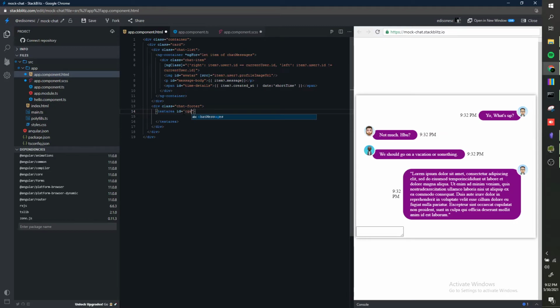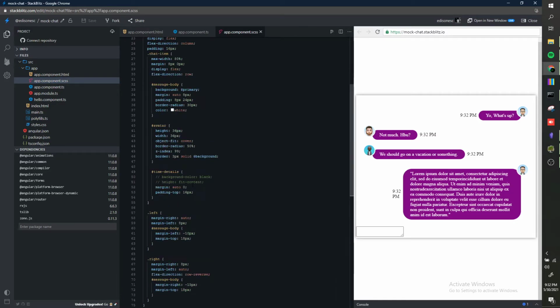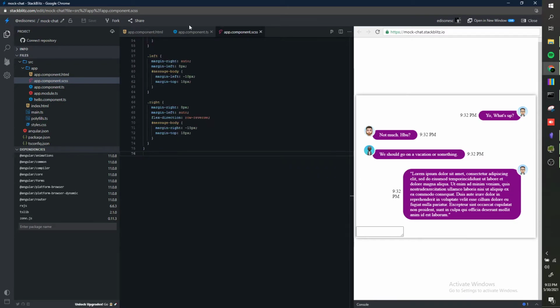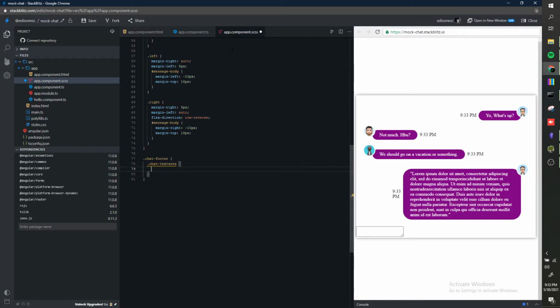So chat text area. Okay. Let's just go for this one. Start to think of a proper name. And we'll include it in the chat footer. That chat footer, then chat text area. Yep, okay.